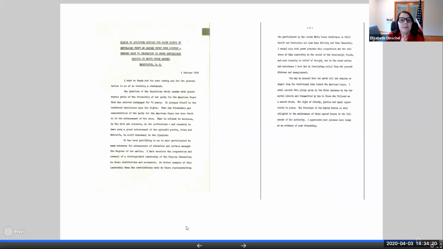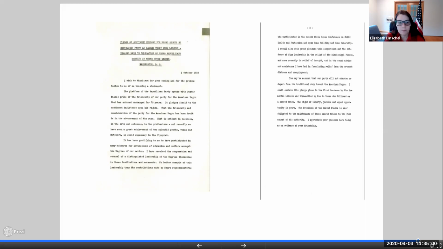So my question to you is, we see this huge fallout, and by October 1932, it's probably pretty clear that the Depression is really bad and Hoover is probably not going to win the election. So do you think that this is a ploy for votes? Do you think that Hoover and the Republican Party believed in racial equality at this time? What do you guys think? You can write it in the comments.